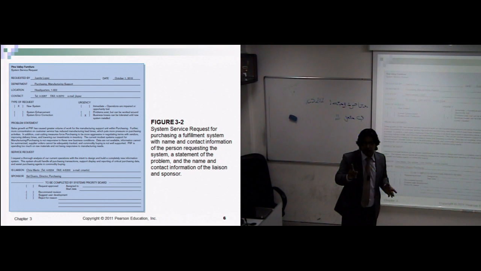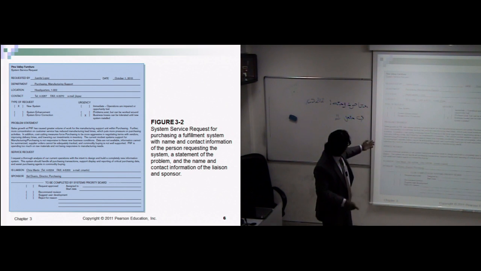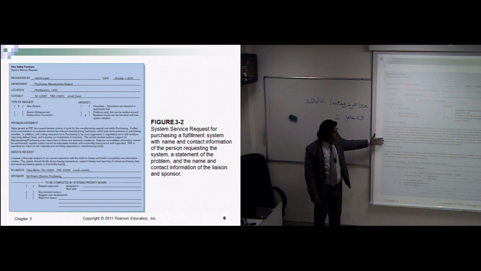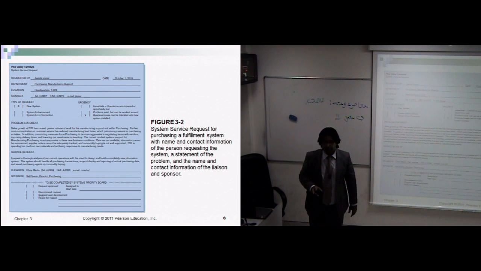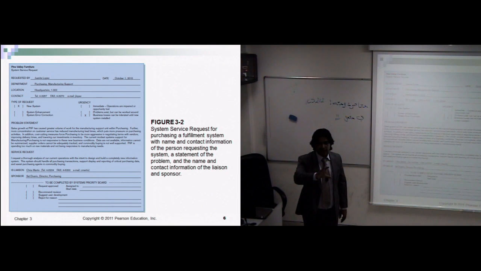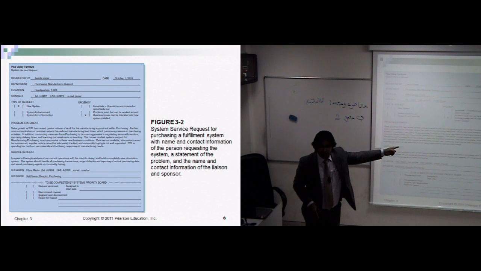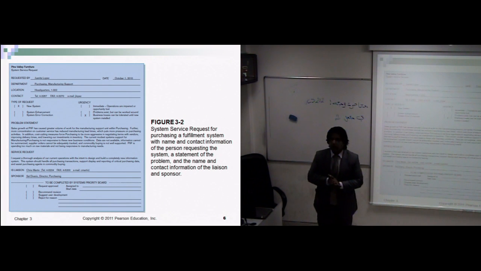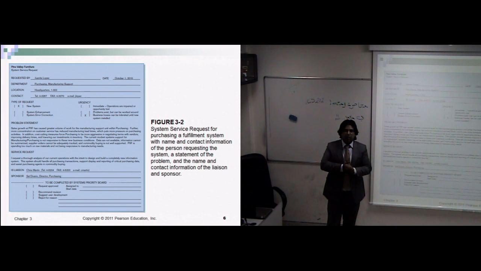Do you get this point or no? Then a problem statement. That is quite a long detail. You can go home and read it. They have specified and put together all this problem that we have discussed in that diagram before. Okay? If you have any questions until now, you can ask. In the exam, how will the question be about the diagram?